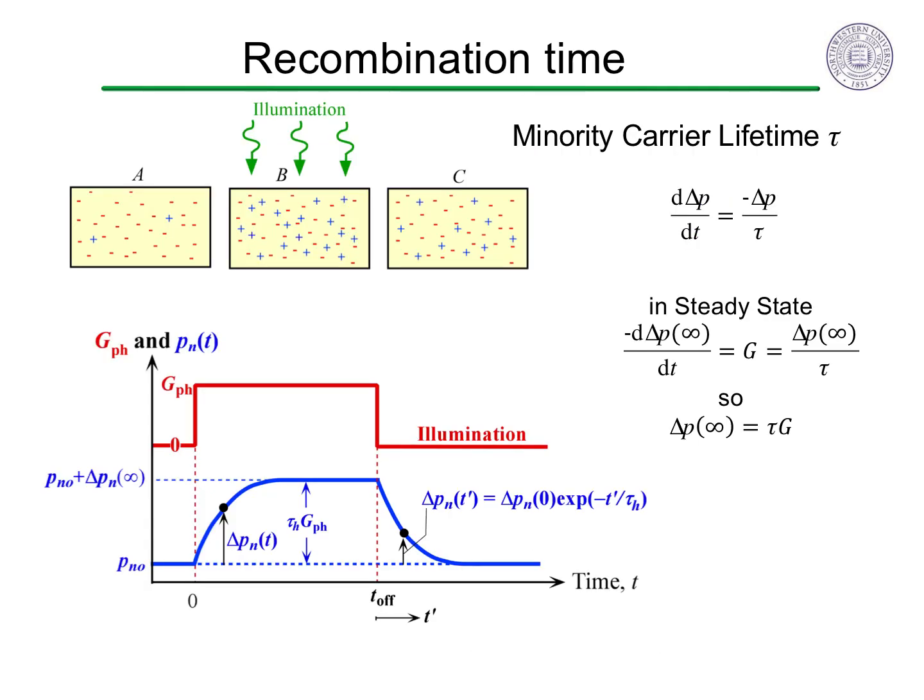Recombination can be characterized by a recombination time, like a half-life for radioactive decay. For example, imagine a semiconductor that is illuminated for some time and then the light is turned off. In the dark, there are thermally excited electron and hole pairs making free positive and negative charges, but also excess free carriers, electrons or holes, due to impurities or defects. Here, excess electrons from n-type doping. In this case, the electrons are the majority charge carrier and the holes are the minority charge carrier.